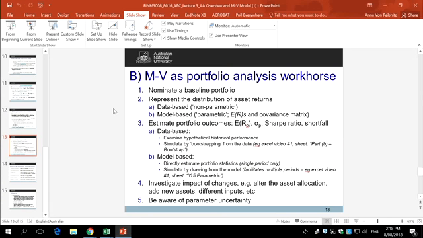And remember, when you're doing this, you have to be aware of parameter uncertainty. There's a reason that we call it expected return, right? It's not certain. You're making assumptions, you don't know the future. So you've always got to sit there and have at the back of your head, have I made an assumption that is going to drive the output? Have I overestimated return per unit of risk on an asset class? And if I have, what impact has that actually had?